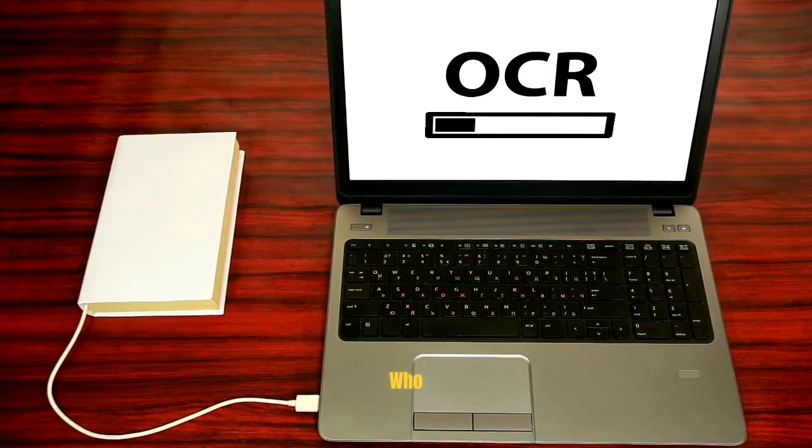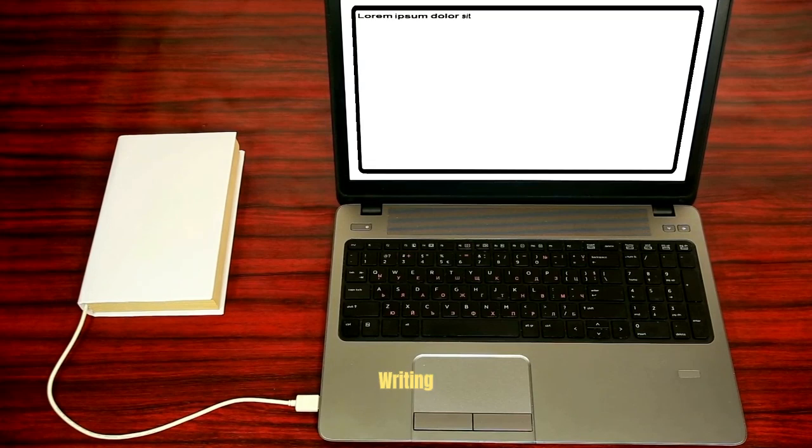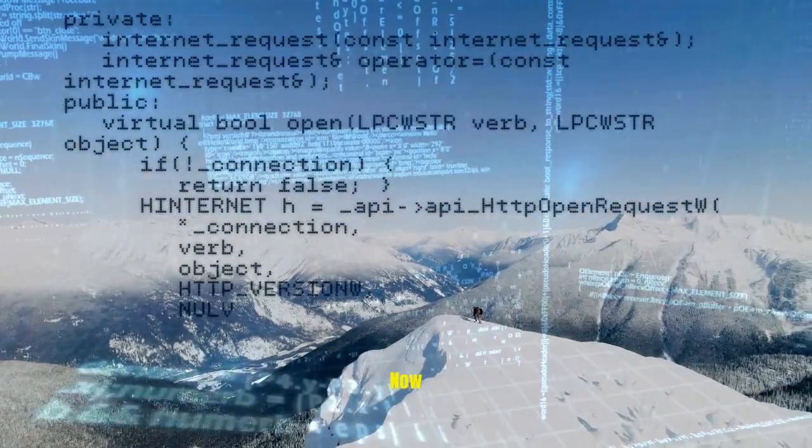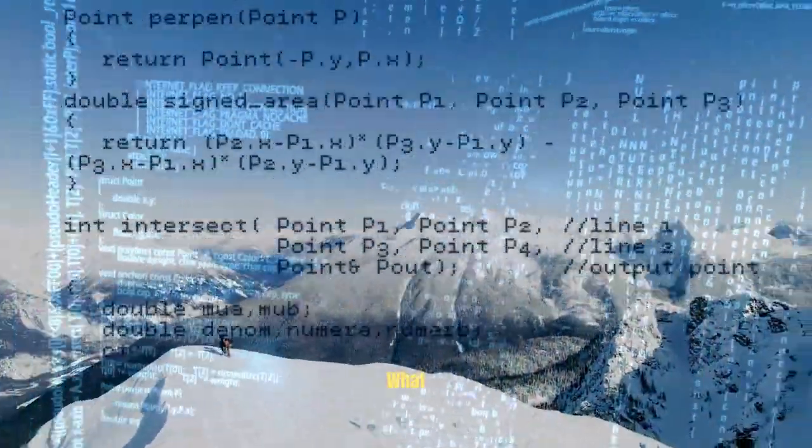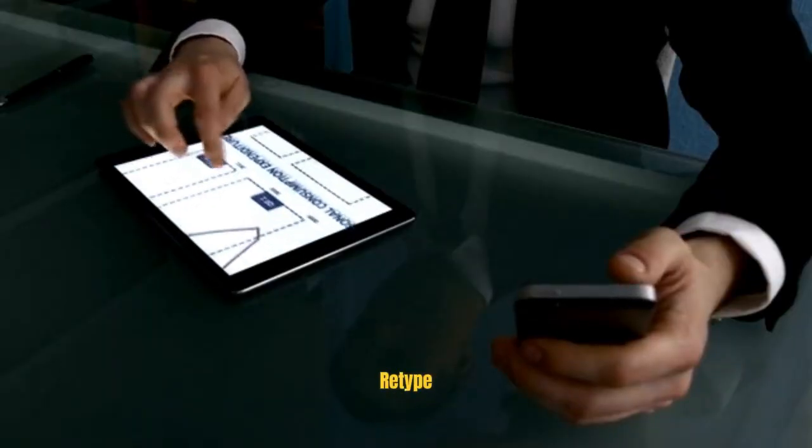The fourth tip is for those who use Microsoft Word on their PC or laptop for writing documents, especially students. Now, if you're retyping a document or a project and your supervisor asks you to change the font style, what do you do? Well, you don't have to retype the whole thing.